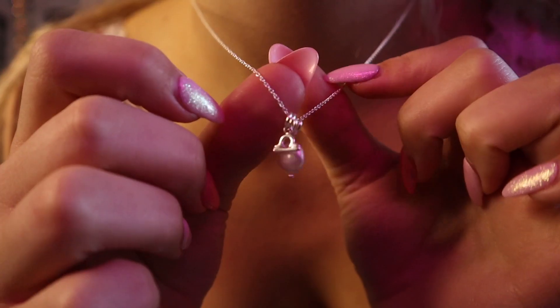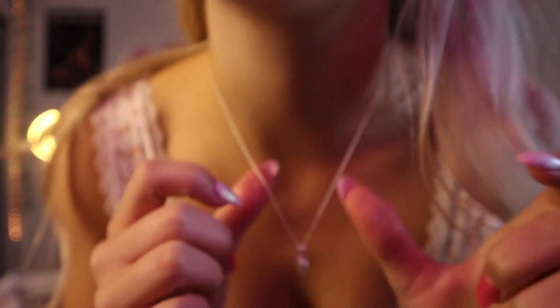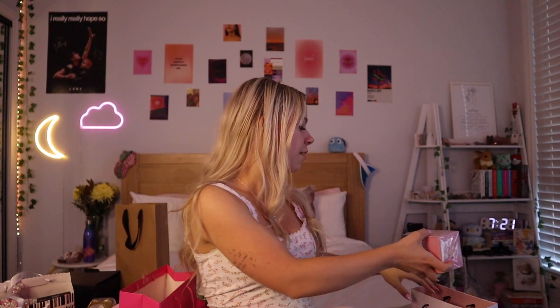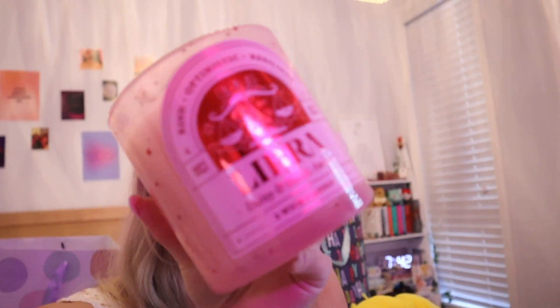My cousin Anita got me a beautiful necklace pendant — it's actually my birthstone from Pandora. I can't wait to wear it and find a chain for it. Speaking of necklaces, my best friend Piper from work and beauty course got me this necklace I'm wearing right now — it's got an oyster pearl on it and a little Libra charm. She also got me a Guest perfume in 'Los Angeles.' I got a Versace perfume from the boys, and also a Libra candle from my work.